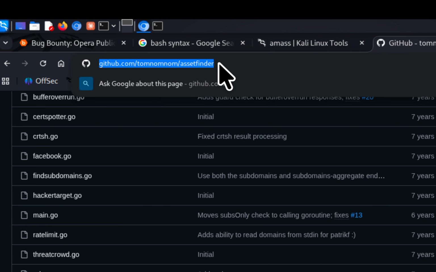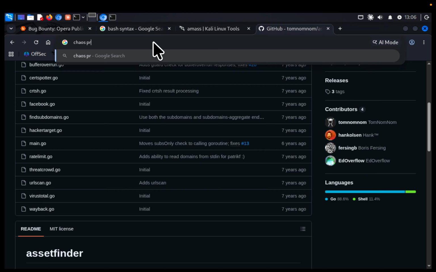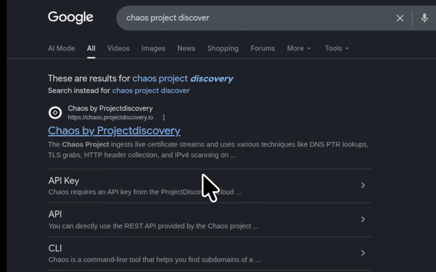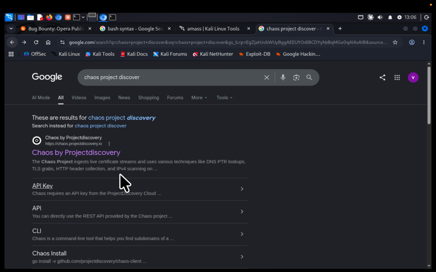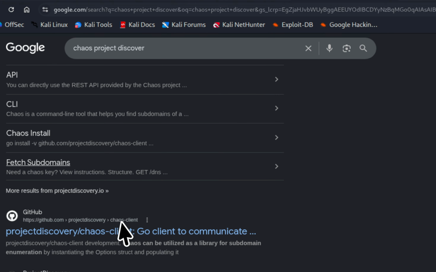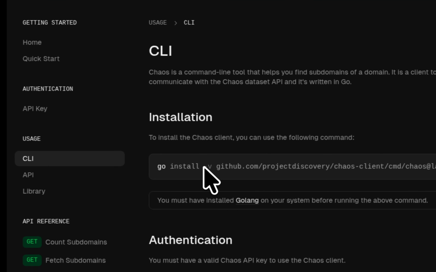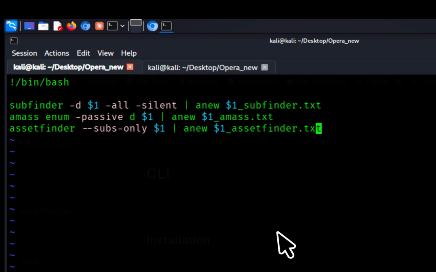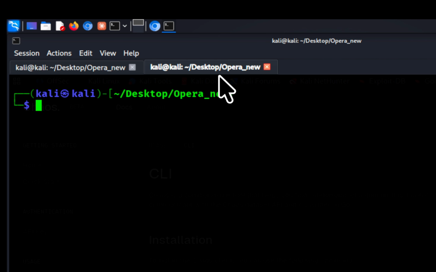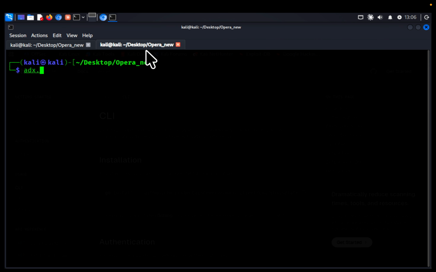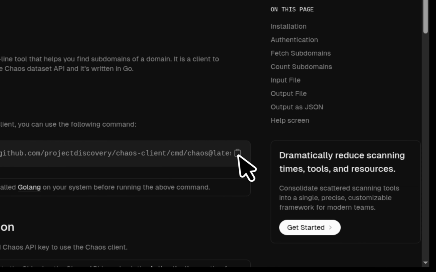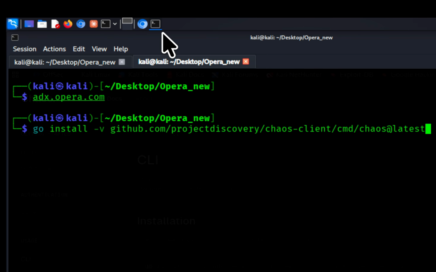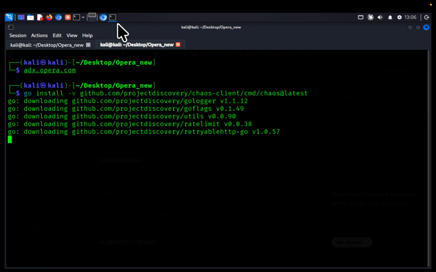Let's try for chaos, ProjectDiscovery. I think it's, yeah, it's the command line. Yeah, this is chaos. Let's install it. Wait. Okay, let me copy it. I think I've copied it. Yeah, chaos.